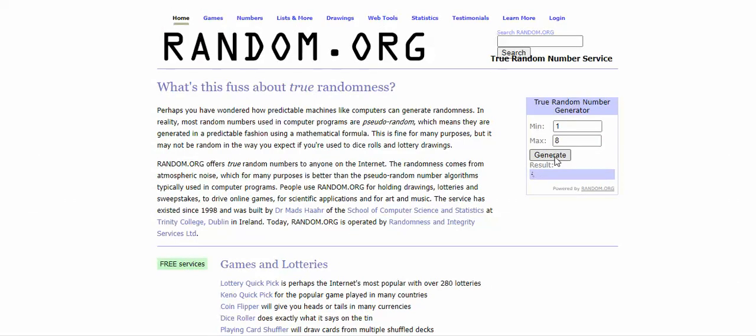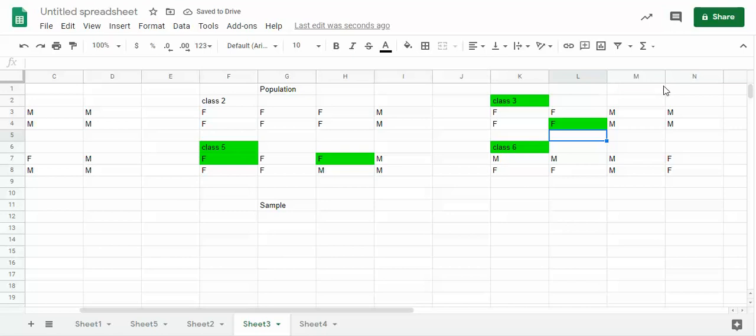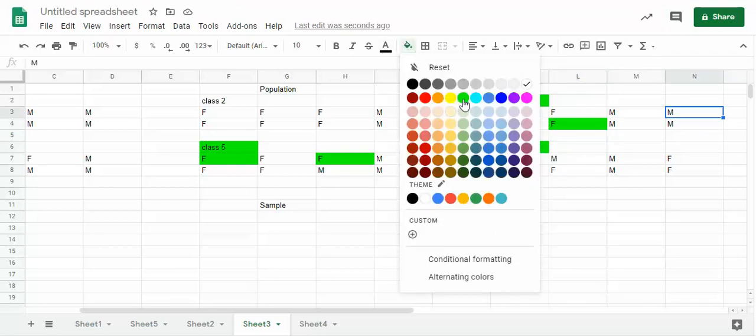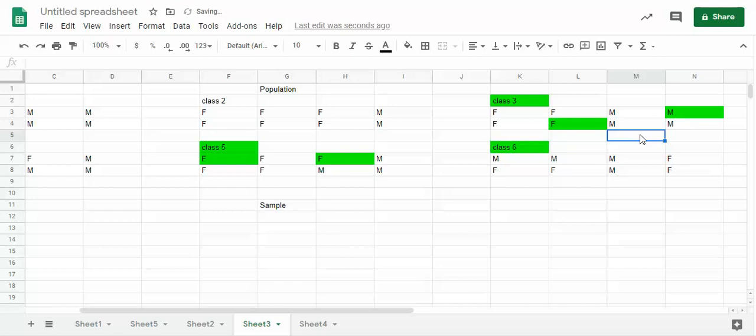It's number 4, which is that person right there. So after you've done this, go into your third class and select 2 people from that class and highlight them, just like I've been doing. And then after that, fill in your participants under sample, like we've been doing before. So for me, I would just do F, F.